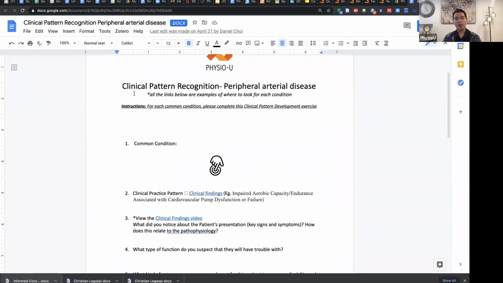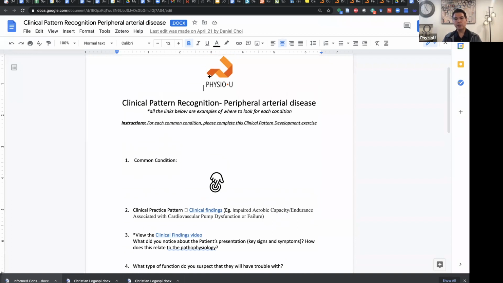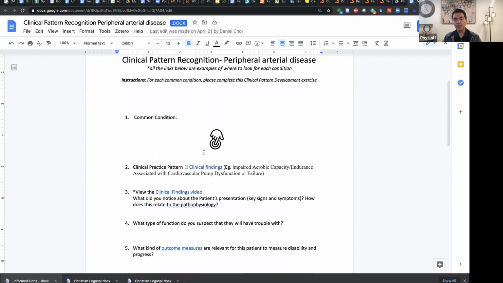Go ahead, Mike. Oh, yeah. I was just going to say, we built every single common orthopedic condition has a sheet just like this. It's a clinical pattern. And so what we did was we turned this into a walking tour of the app. The students were told this week for ortho, you watch frozen shoulder, you go through the frozen shoulder worksheet, the shoulder impingement worksheet, and the unstable shoulder worksheet. So in Susan's case, this worksheet would be linked into your LMS. So the students knew for that week, I need to go through this worksheet.